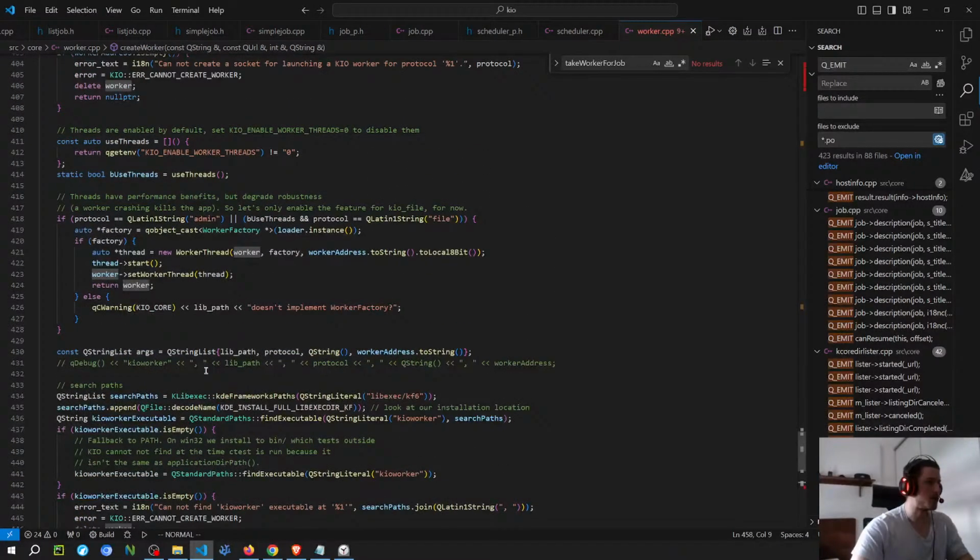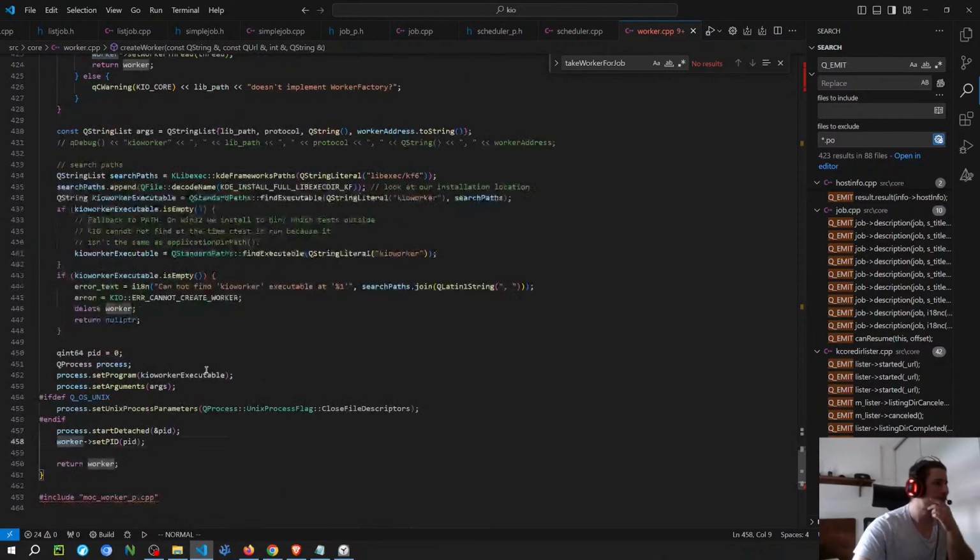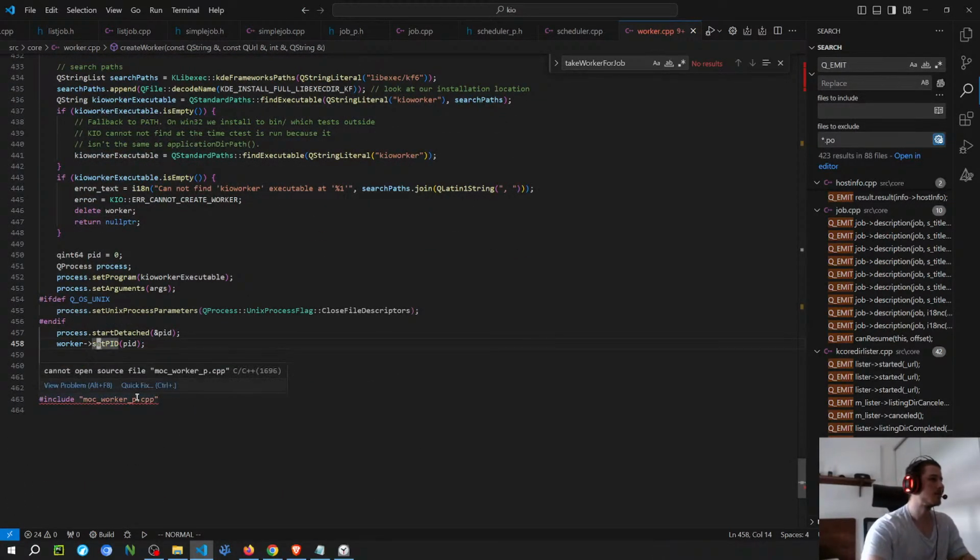So this happens after initializing the worker already. So this probably starts the process with the PID there, and then connects the worker with the process. I guess it doesn't matter. It only uses this to start the execution, and then probably the process ID is the only thing that matters after that, and it communicates directly with the operating system, because it doesn't hold this anywhere. So I think that the actual thing here doesn't matter.